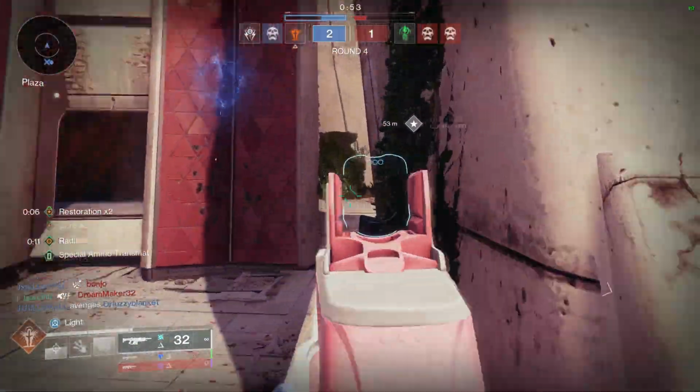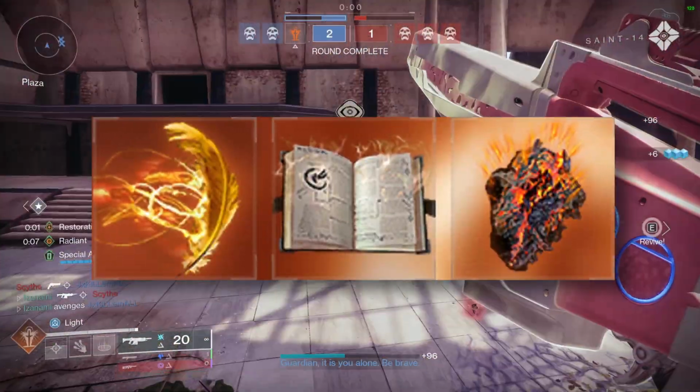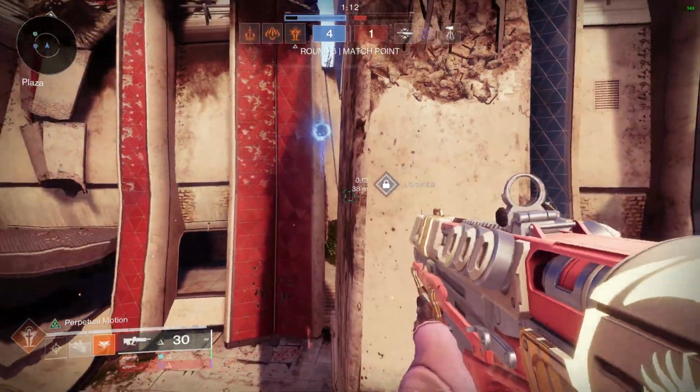For your second aspect slot, you have the choice between Touch of Flame, Heat Rises, and Icarus Dash. There's an argument for all of them. Here's a quick breakdown of each one. Try all three and pick your favorite.